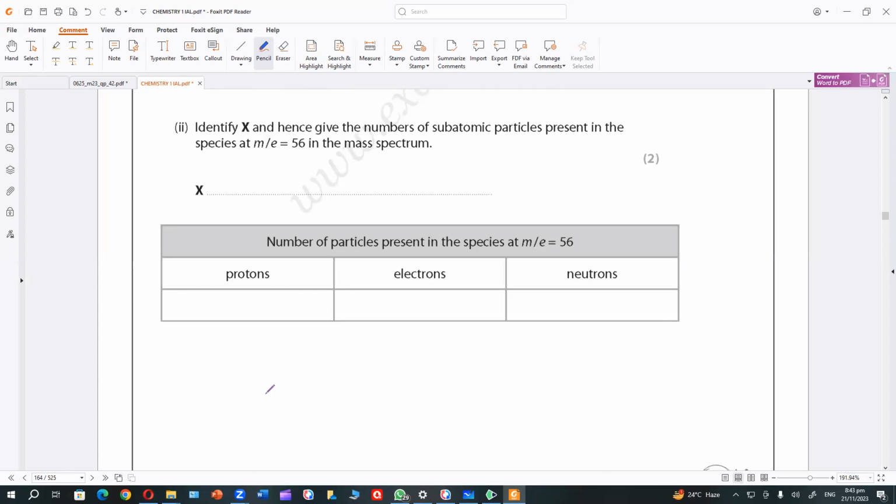55.9 is iron. Very good. Or actually it's 55.8, but it's close enough. In mass spectrometry, should I say iron or should I say Fe+? Fe+, good. But it could be something else as well, no? Like if we divide it by 2, let's say 28. Could that be something? By default it could be silicon 2+, possibly.